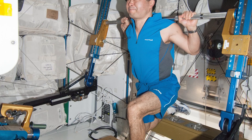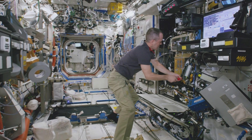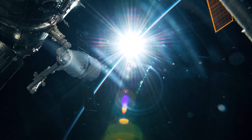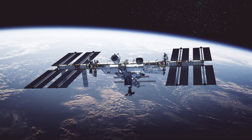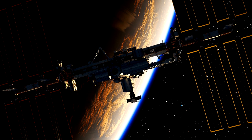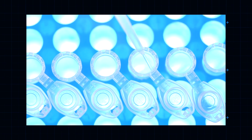Staving off atrophy isn't the only reason for working out so consistently. Exercise also helps relieve the so-called space snuffles, caused when body fluids, no longer tugged downward by gravity, accumulate in the head. To date, around 3,000 experiments have been conducted on board, feeding into the publication of many hundreds of scientific papers. These in turn have led to breakthroughs in applications as diverse as 3D printing, natural disaster tracking, and cancer drug testing.